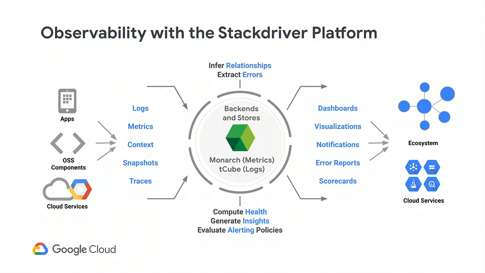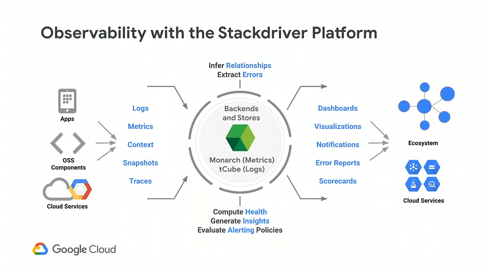They're coming from open source components. They're coming from cloud native infrastructure, even from other cloud providers. And we aggregate, put those together to help create and infer relationships between resources, to understand and evaluate alerting policies, to alert you when a symptom, or perhaps the prediction of a failure, may come in. And we give you powerful visualization tools to do all of this.